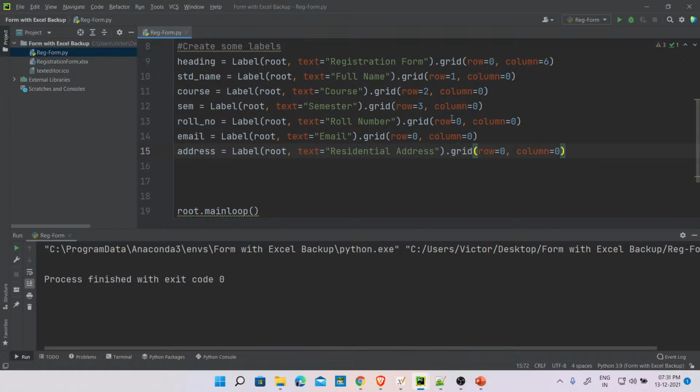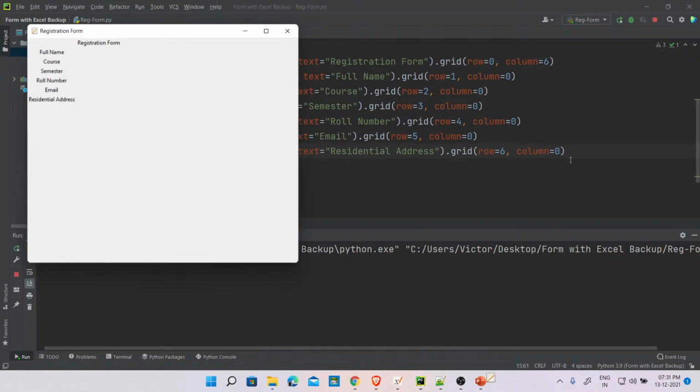So what we do now, we keep this here, and row 2, row 3, so this becomes row 4, and that's row 5, and the last one we have row 6. Okay, so let's work with this basic thing. At the end of the day, we will go and modify them. Okay, Control Shift F10. Ensure that everything is there.